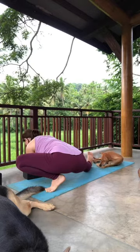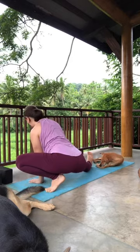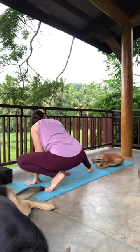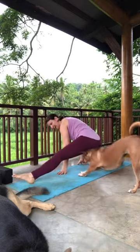Good. On your inhale, lift the head. Exhale where you need to. We're going to shift over to the other side now through a nice deep goddess. So bend up that left leg. Shift your weight over to the left. Extend the right leg out.